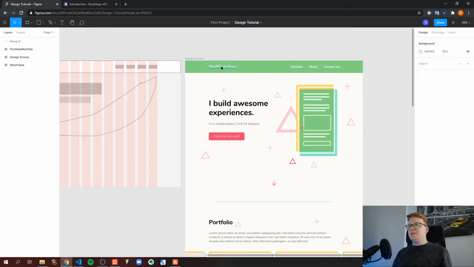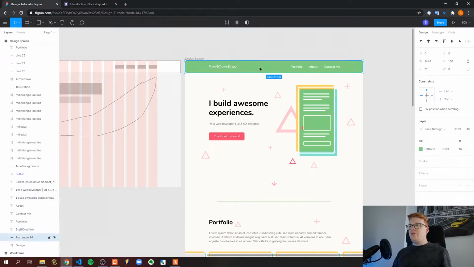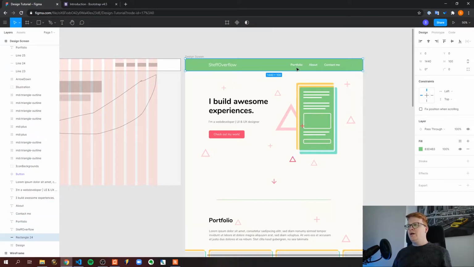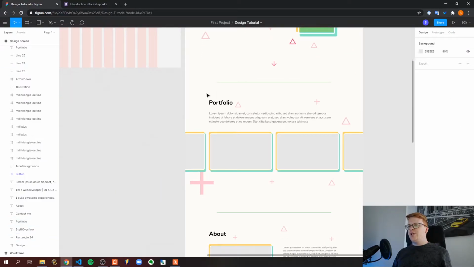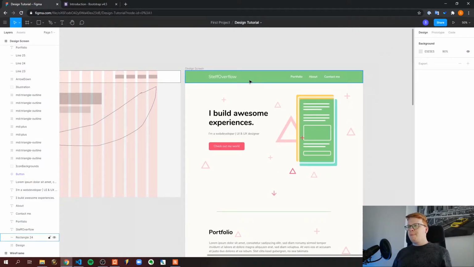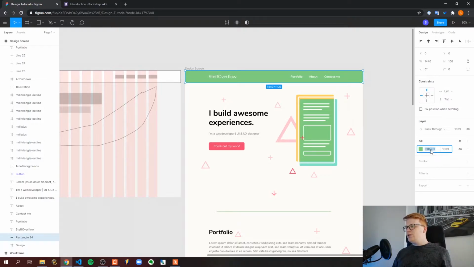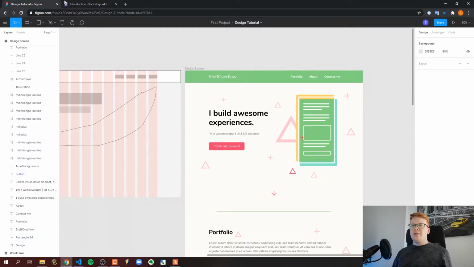For that, we said that we want to have a font on the right side and 3 anchor links. So this is a one-pager. So if you click portfolio, we should scroll down to the section portfolio here. Yeah, so let's start with this one and see what Bootstrap has here.